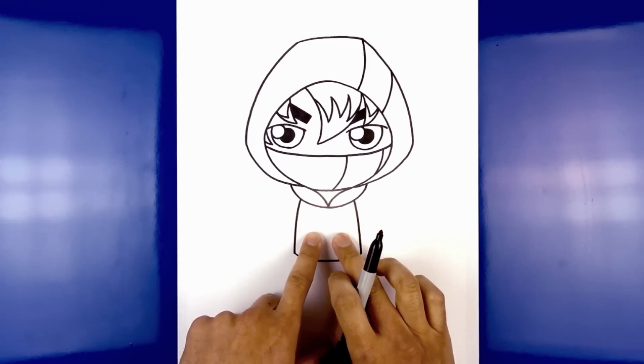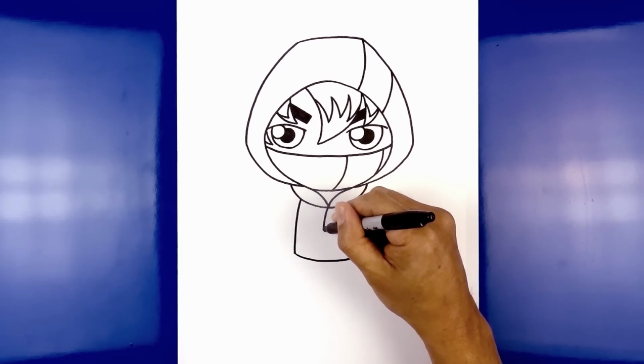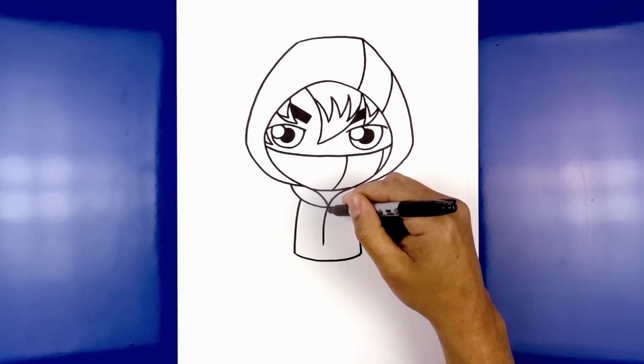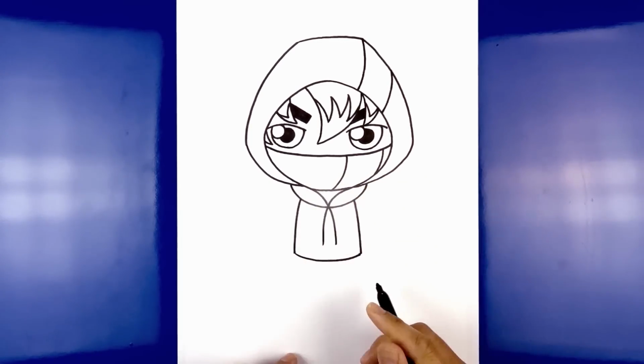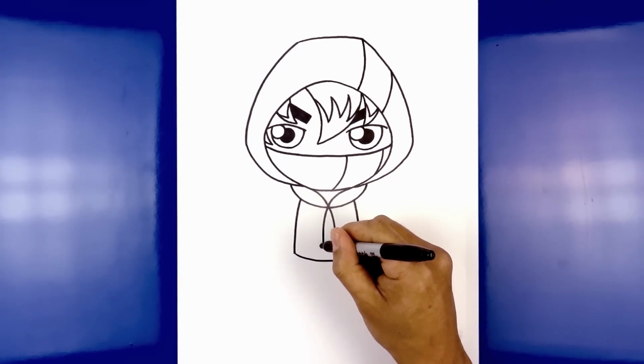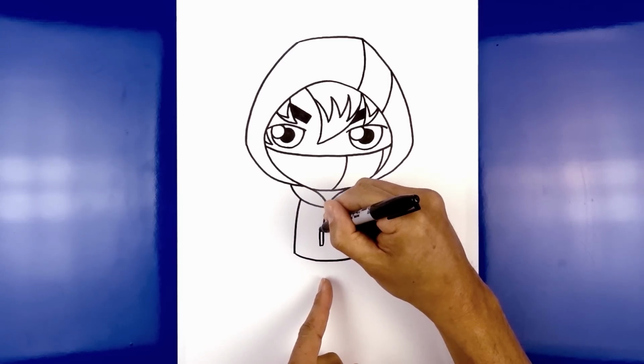Now we're going to add 2 thick drawstrings coming down the middle. Starting from the center, we're going to curve out towards the left and then straight down. Go back to the center, curve out towards the right, and then down towards the same height. We're going to flatten off the bottom with a short line going out. Now I'm just going to follow that same curve going back up underneath the collar.